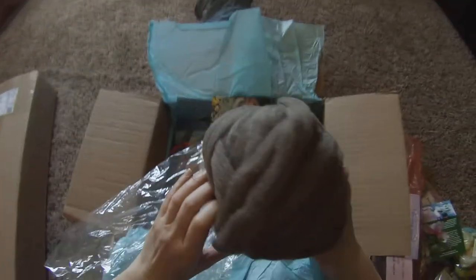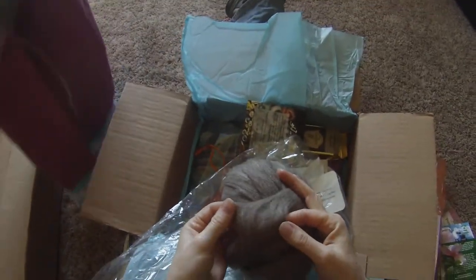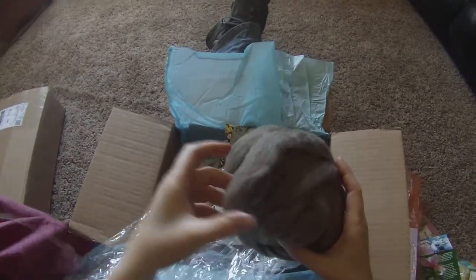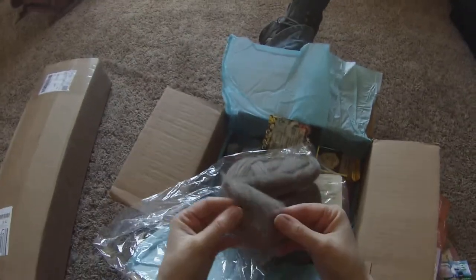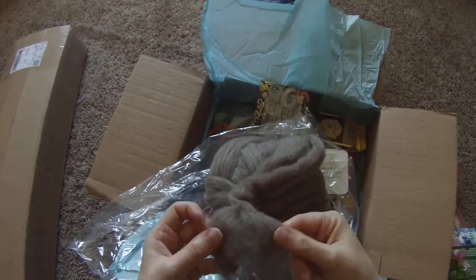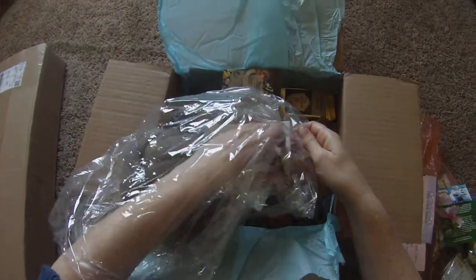Okay, this would make fantastic socks. So what I'm looking at is how well everything is meshed together. You can see it's well meshed together. I don't see any slubs. I could make this into a pair of socks really, really easily. See how pretty that is? Yeah. That is lovely. I could make that into socks. So that is exactly what I'm looking for. Is that soft? It's very soft.